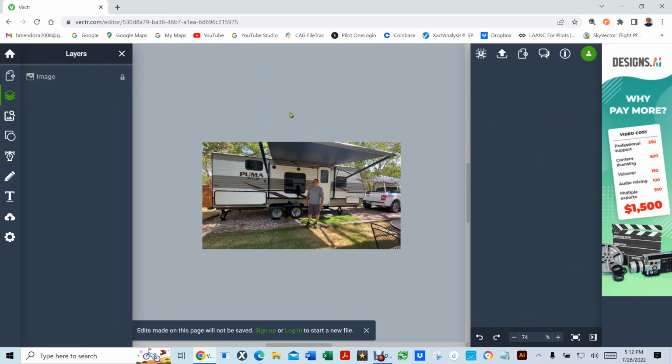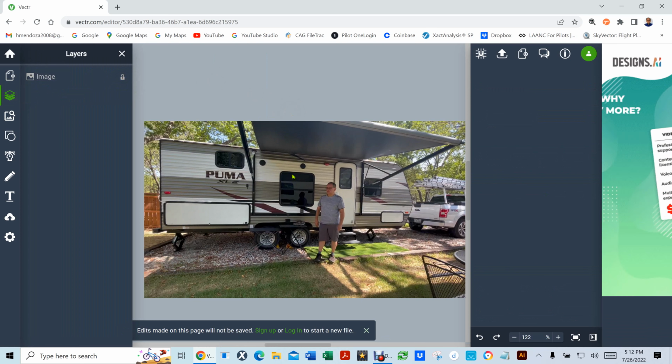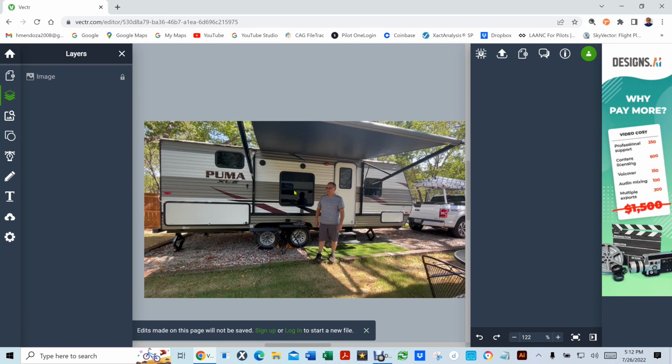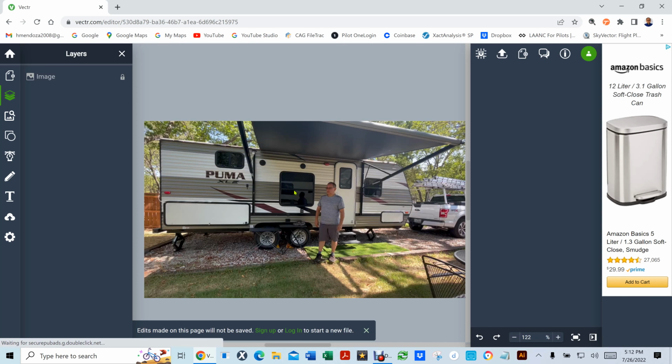Okay, now we're going to start drawing. The way I created my video, I pointed at this first, then I pointed at this, then I pointed at this, this, and this. So we're going to create those things in the same order as I'm talking in the video. And I paused, and that way I can show you how to stretch the image while you're talking. Okay, so let's go ahead and do this.